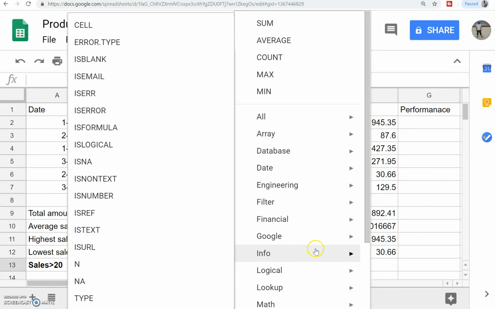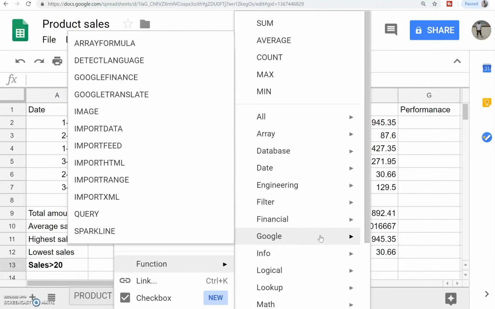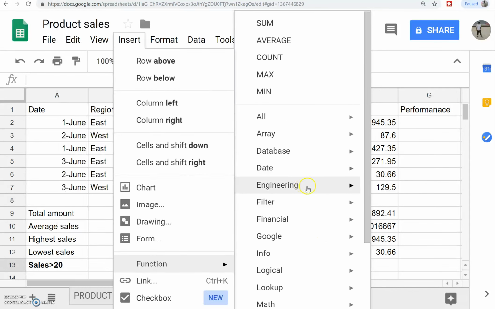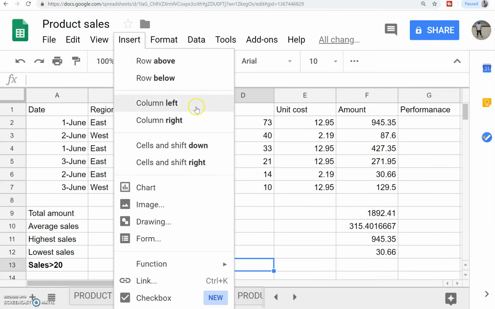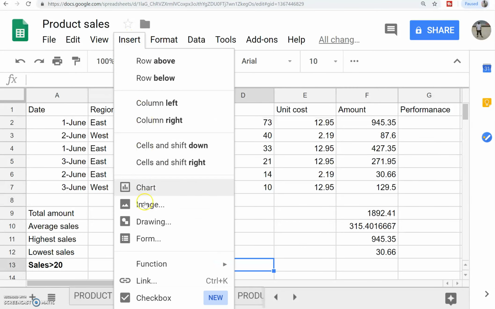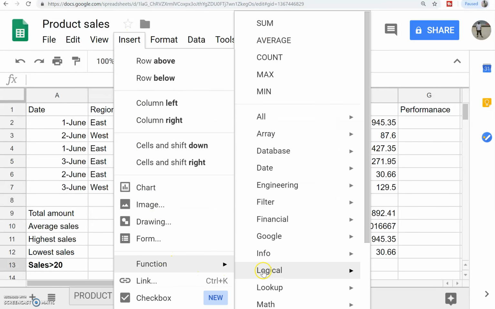So I can come here and I just scroll. Insert, then function.